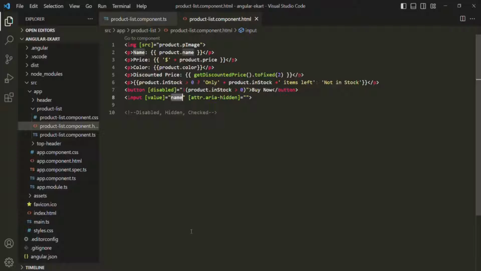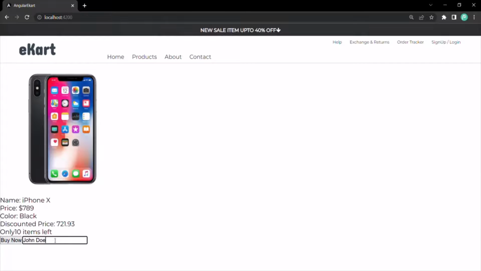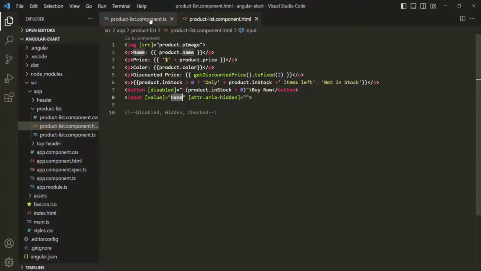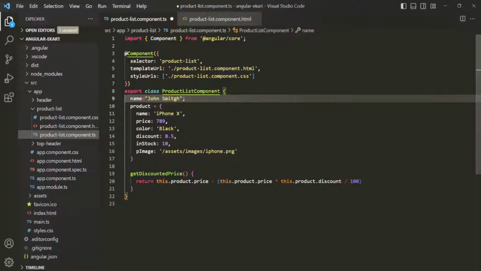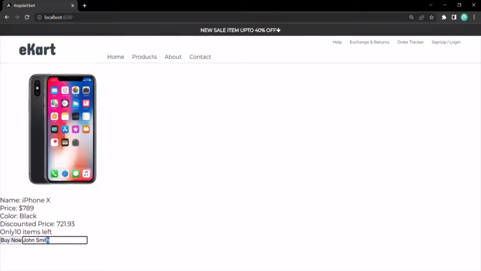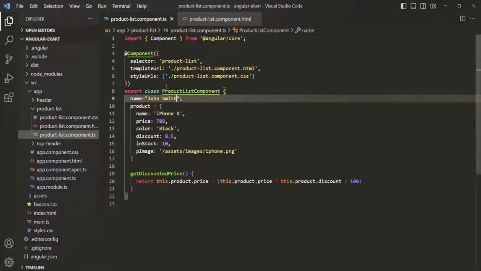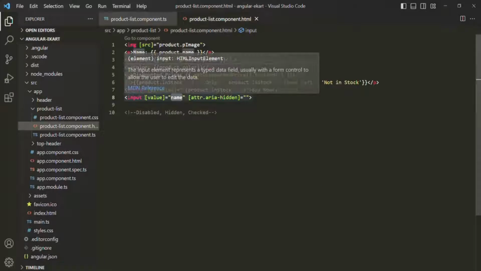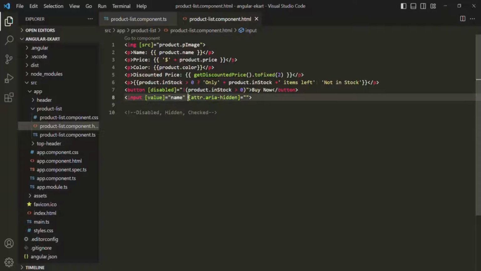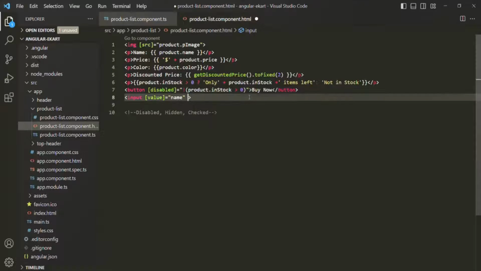So in this name property, we are storing John Doe, and that has been rendered inside that input element, inside that text box. If we go back and if we change its value to something maybe John Smith, in that case, this value will be rendered in the input element. As you can see, now John Smith is being rendered. So here the data is flowing from component class to view template, and that is happening using property binding. Let me go ahead and let me remove this property from here.